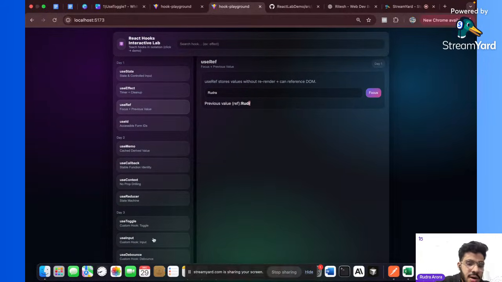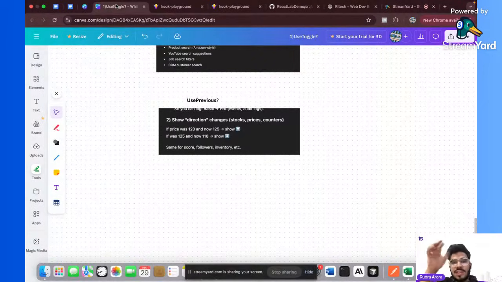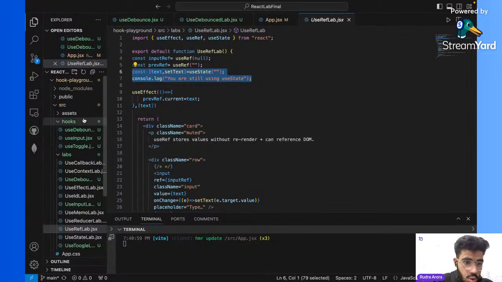You would ask me where this usePrevious is used. Have you ever seen those stock exchange sites, which show the previous value of a stock and the current value also? That particular site is using this custom hook to show what the previous value of the stock was. Now we will implement it in our coding part. I think I am able to make my point clear where it is used.